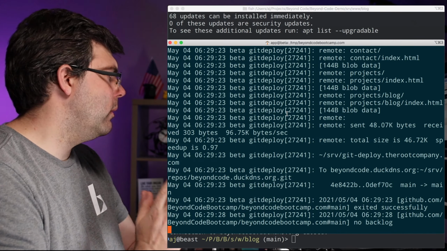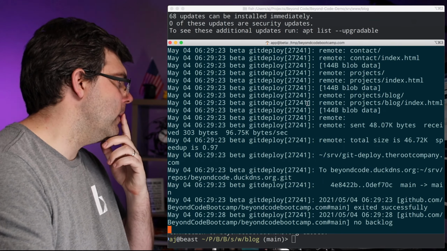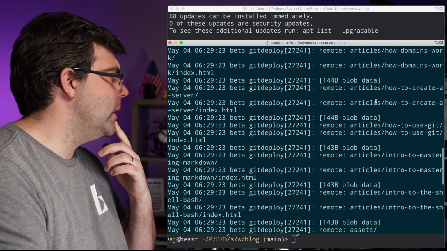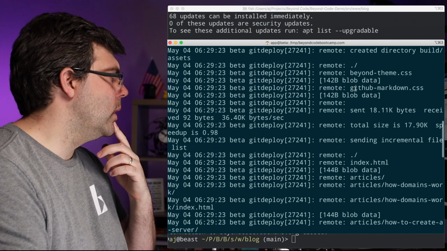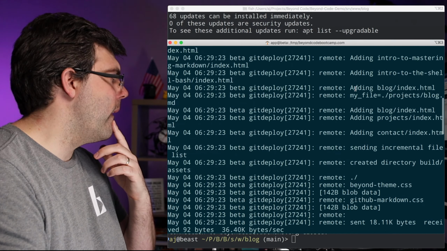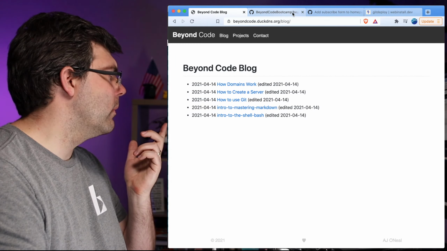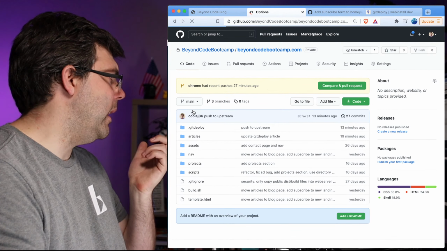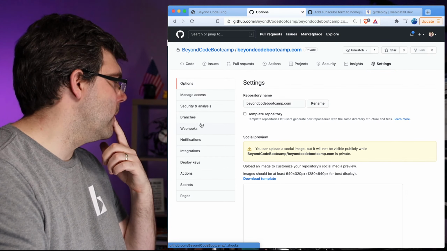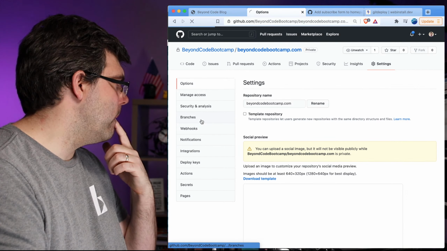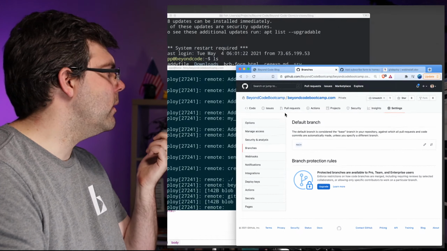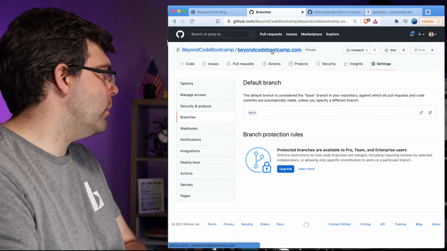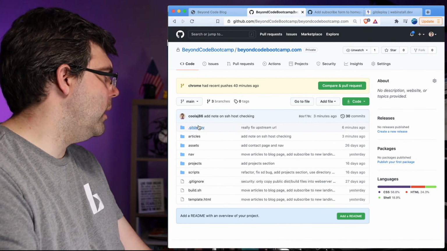All right, let's see, what went wrong here? Let's take a look at this. Do we see the article in the list of things? How to use Git? What's being cloned here? Let's just double check on GitHub that in fact the default branch is main. I'm pretty sure that it is here. And when it does the git clone, it should be checking out main anyway. We're pushing to main. We're pushing to GitHub. Just double check that GitHub is up to date here.